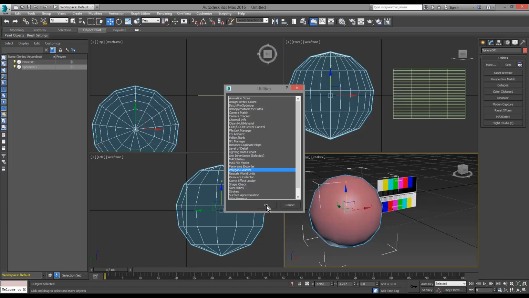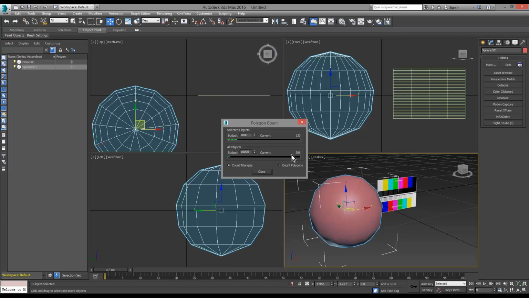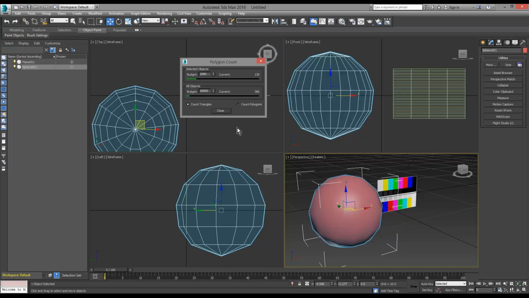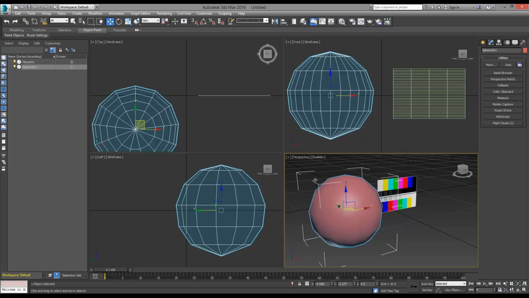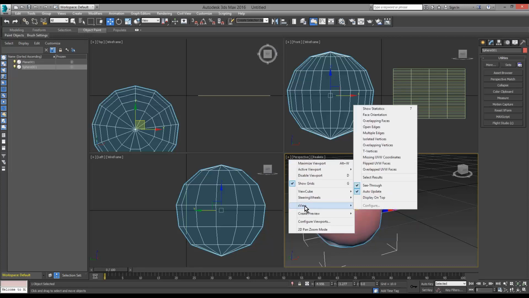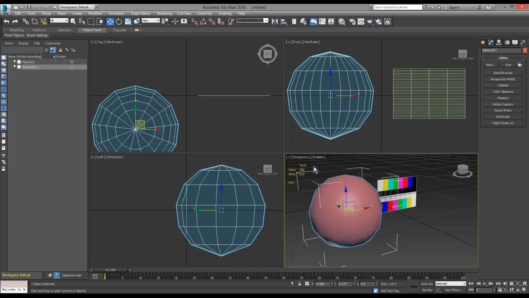Polygon counter. So this again tells you how many polygons or triangles you have in here. Funnily, here they call it triangles and somewhere else they call it faces. And the last option is to use this, I think it's called statistics. It's under key number 7. Xview showed statistics. Yeah, so if you press 7 or choose this option, you have here now the poly and the vertex count.